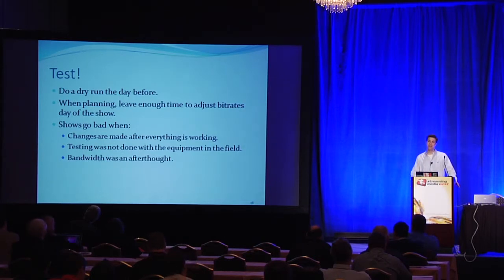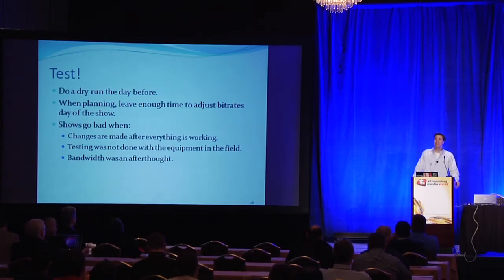And lastly, bandwidth was an afterthought. If you are in charge of an event, don't just say, yeah, we'll just use whatever the venue has. It won't be a problem. Oh, they said they had a 5 meg pipe. That's great. You don't test because they have a 5 meg pipe and you only need to do 1 meg. What's the difference? How bad could it be, right? I only need to get 20% of my bandwidth. Well, it turns out 3 months ago, the owner dropped that plan and went just with regular DSL and didn't tell any of the staff.